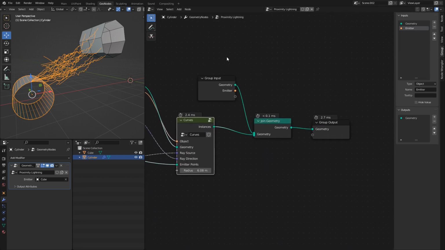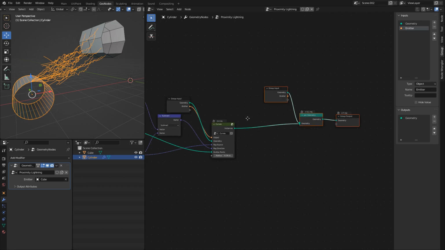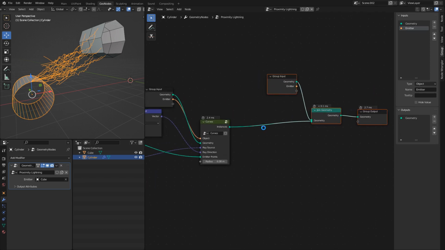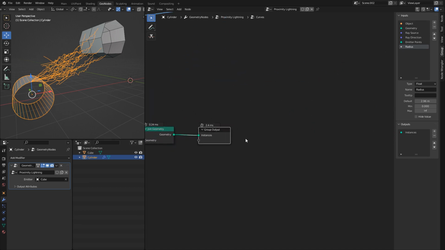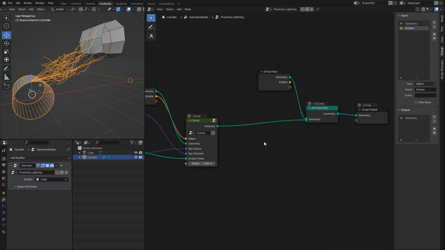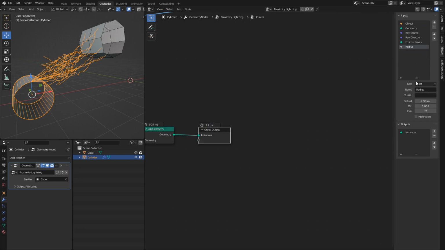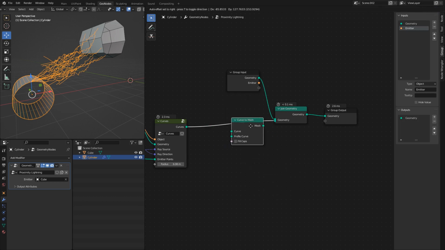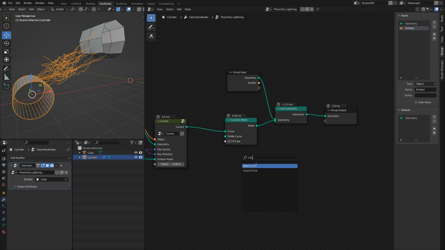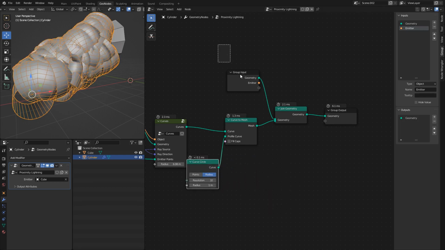So this gives us our curves. All we want to do is turn these curves into geometry. Although I guess you could do that inside the curve as well, but should I? This got too long, that's why I don't want to continue working inside this node. So to make these curves into geometry, by the way, these are not instances, I need to rename this to curves, because that's what comes out of here. We want to use a curve to mesh, and what we're going to pass into the curve to mesh is a curved circle. I'm going to pass this right into here.